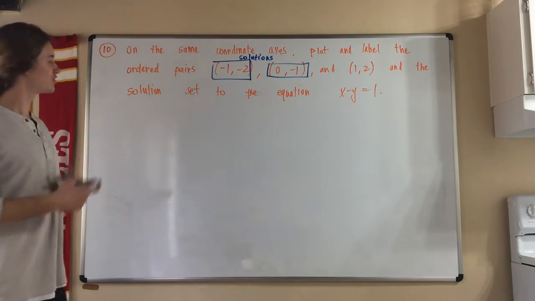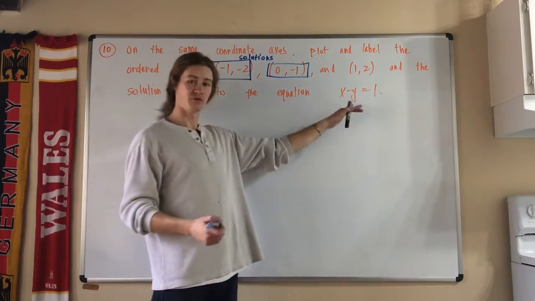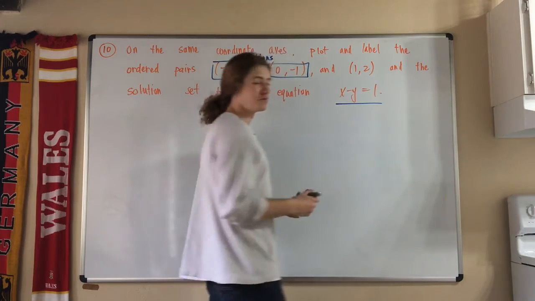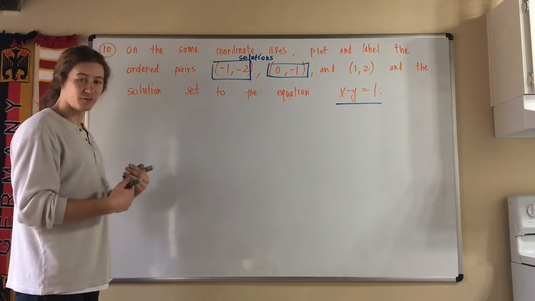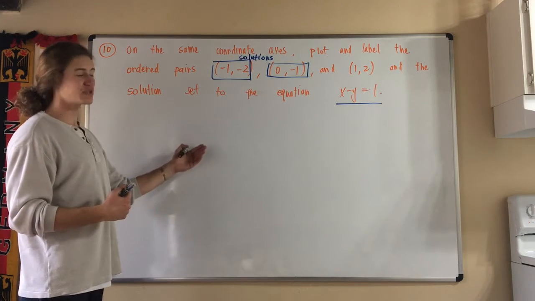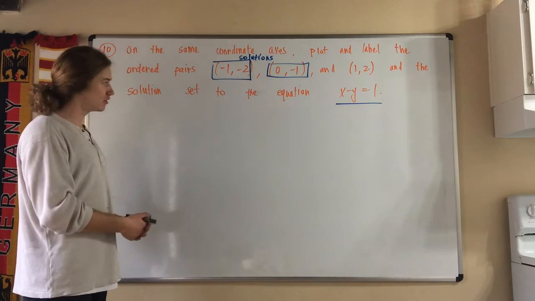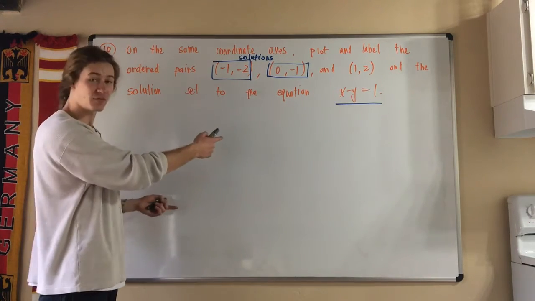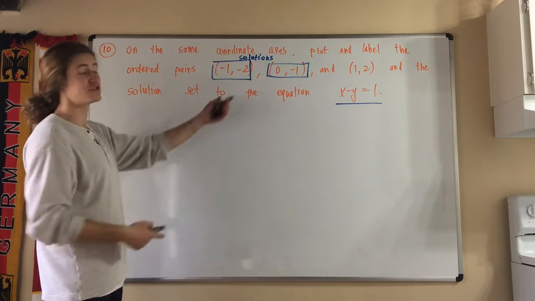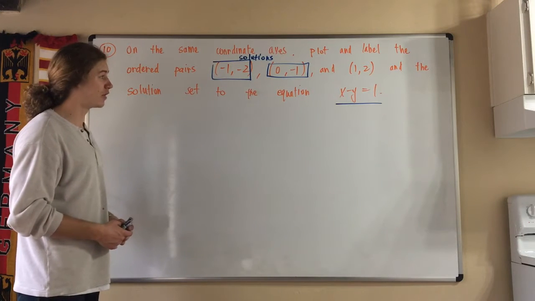Now, why does that help? Again, solution to x minus y equals 1. We saw this in problem number 9. Why is that helpful? Because we know that these ordered pair solutions correspond to points in the rectangular coordinate system that we could plot, and by putting a line between these 2 points, we can see the total solution set for x minus y equals 1.